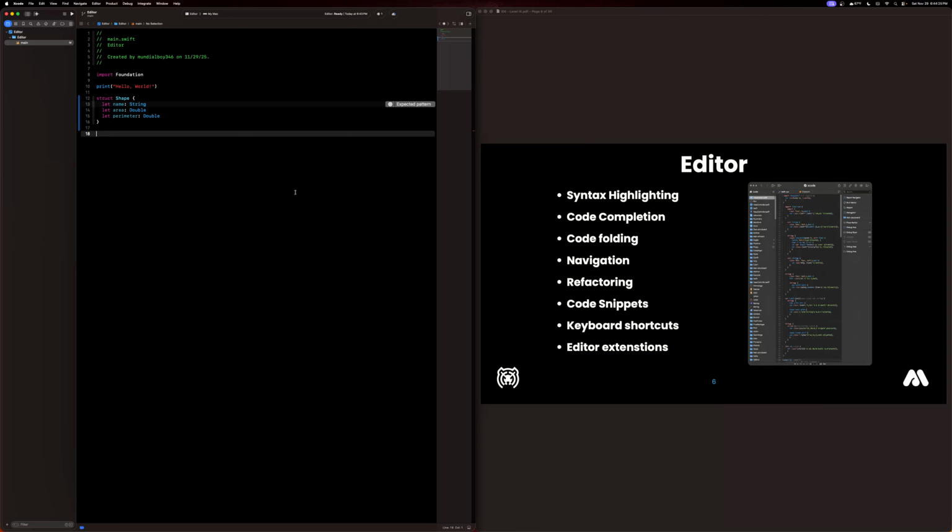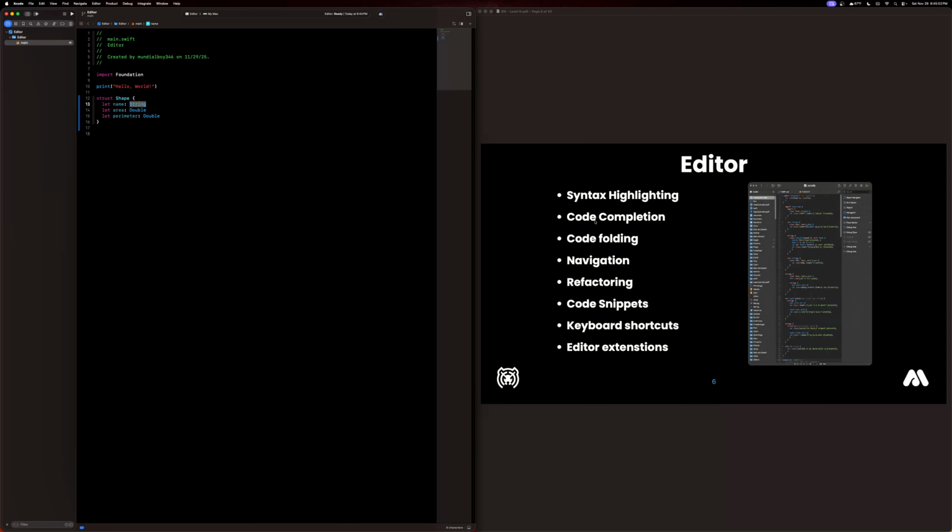So as you can see, the keywords are different. Import, which is like include in other languages, is in red. Struct, which is the actual definition of the type Shape, is in red. Let, and then you can see that the identifier itself here, name, is in another shade of blue, just like the data type itself. So this feature of highlighting all the differences is very useful because it lets you read code very quickly.